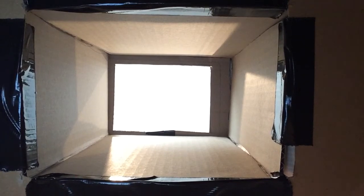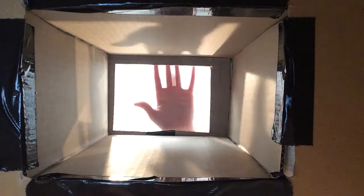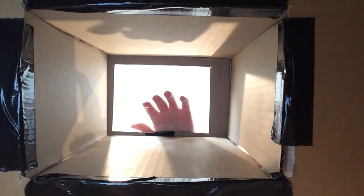It might be a little hard to hear because my camera's in the box. But basically, this is what someone would see if they were looking up. The screen would obviously be right here and you'd be looking at it. And there would be the little speakers — but they're like surround sound, which is pretty cool. You see the screen, which is really cool. It's like a personal movie theater box.